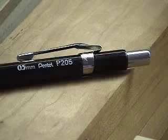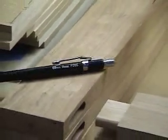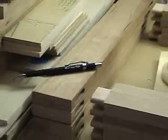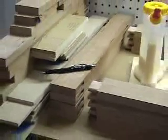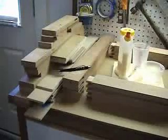Well, it was a pretty productive day. I got all the mortise and tenons cut for two cherry quilt chests, and looking forward to the next part of the process, cutting the grooves for the panels and getting the panels cut, and then assembly.